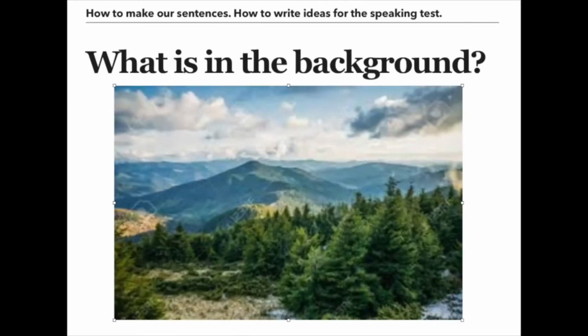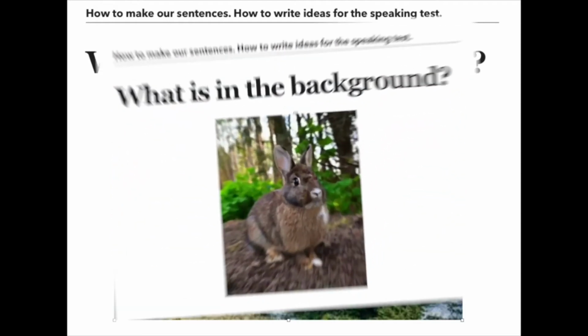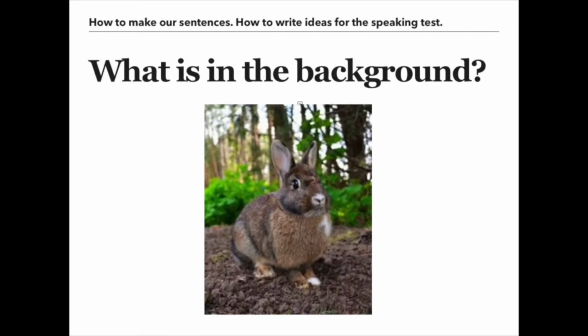Now let's look at the next picture. I see a forest and I see many trees, but what is in the background? A mountain, clouds, and the sky. Now let's look at the next picture. I see a rabbit. And what's in the background? That's right, a forest and some bushes are in the background.